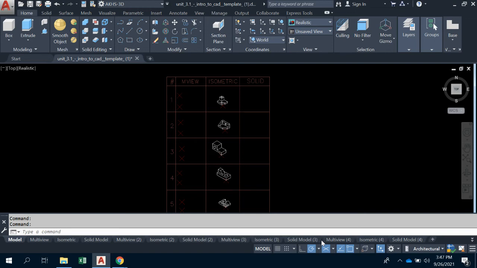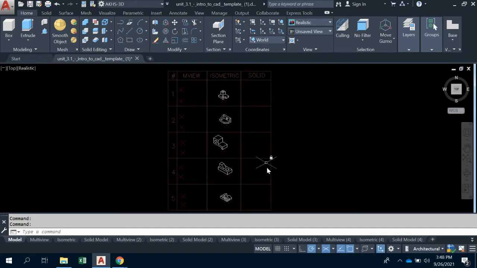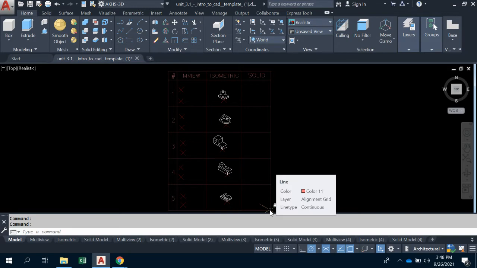Welcome back. In this video, we'll be doing this right column here of our 3.1 Intro to CAD. At this point, you should already have the isometric column completed, and we'll finish the third column for the solids today. We'll save this first column for later whenever we come back to creating multi-views. This will happen after we do the board work with the multi-views, so please make sure that you hold on to this file and don't lose it.